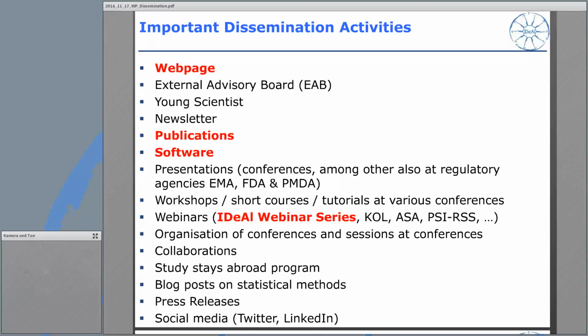We not only had collaboration within the IDLE project, but also with external partners. Many thanks, for example, to Inspire and Asterix for the excellent collaboration in the last 3 years. In addition to the more traditional dissemination ways, we also try to be present on social media. So you can also follow us on Twitter, where we have now about 300 tweets, or on LinkedIn.